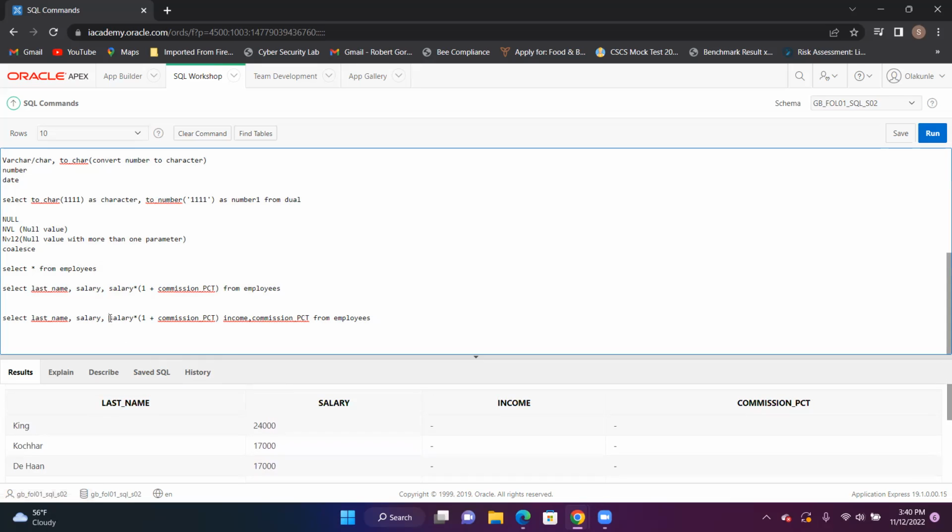So you put the NVL in front of what is giving us that value. You open a bracket. Before you close that bracket, you put a comma. You now specify what you want to use to replace those ones that come out as zero. So I want the salary to replace it.